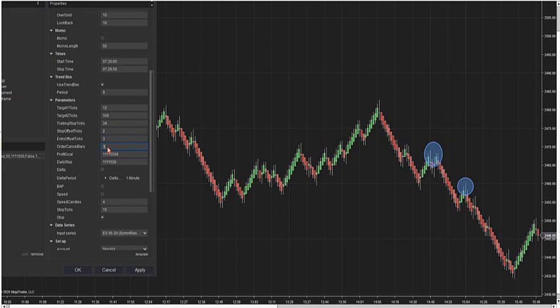Order cancel bars, that just says if I don't get filled on a limit order on the algo within X amount of bars, then it's just going to cancel the trade. It does it automatically. I don't want to see a retracement trade that's in a full retracement 10 bars later. In other words, you don't want to not get filled on a limit order and the market tank, and then 20 bars later, 10 bars later, you come back up and it fills you. We don't want that. So I put that in to safeguard us.